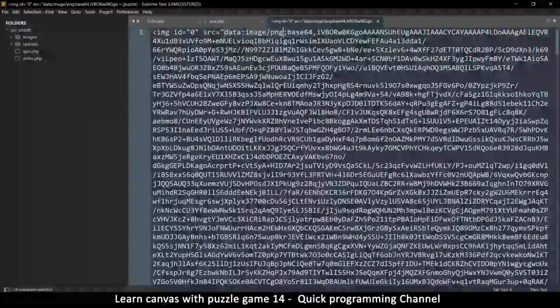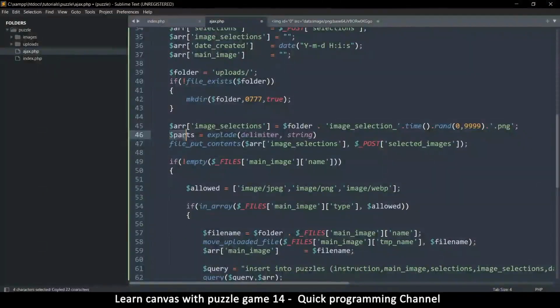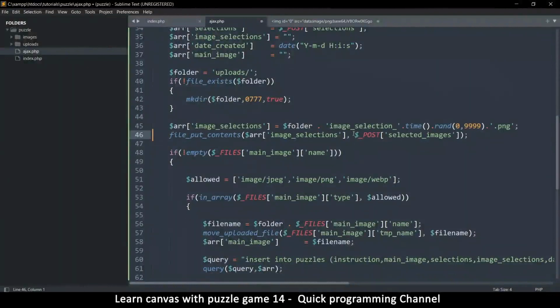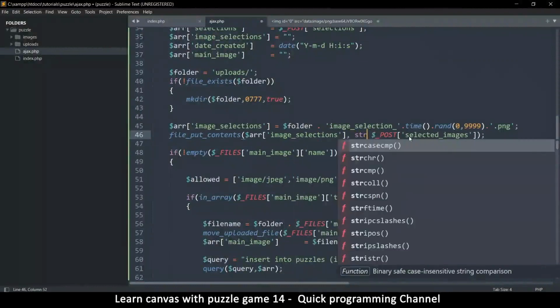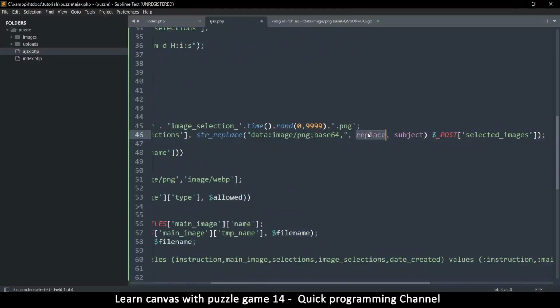Anyway, I actually know we're going to be using PNG all the time, so I think I'll just replace this. It'll make for less code than what I'm trying to do here. So let me just remove that. Instead, I'm going to do string replace like that. So what are we searching for? This is the text we've copied from there, which is this. And then what are we replacing it with? An empty string. And then what's the subject? It's this one here. So paste like so.